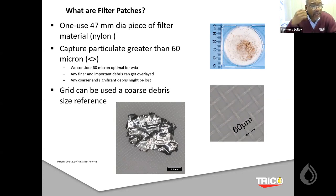One of the things I don't like, I should say, is that it's hard to identify the same particle in the same area if you don't cross-reference where the location might be. One of the things about the stereoscope is that it doesn't give you a location area. So you may have to use a magic marker. You may have to split the patch into four quadrants, 1, 2, 3, 4, or north, south, east, and west. Those are some tidbits I'd like to pass on so that you can pinpoint what's going on with the same particle that you're heat treating.